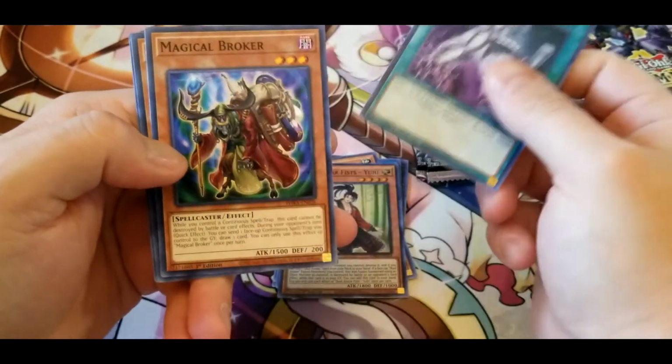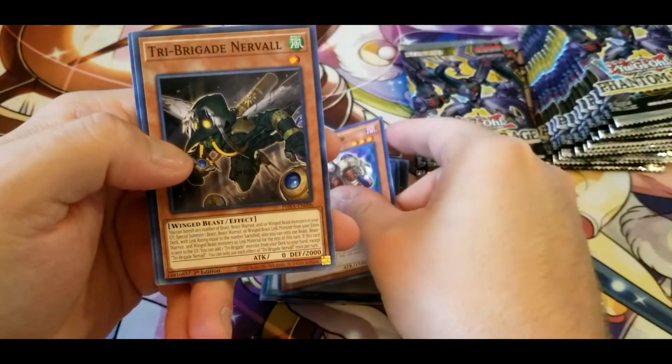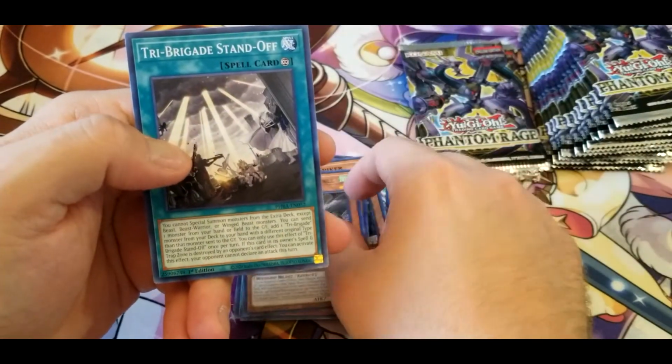Another Charge into the Dark World. Another Magical Broker, Nerval, and Standoff.